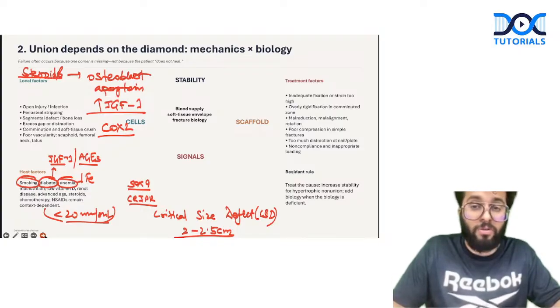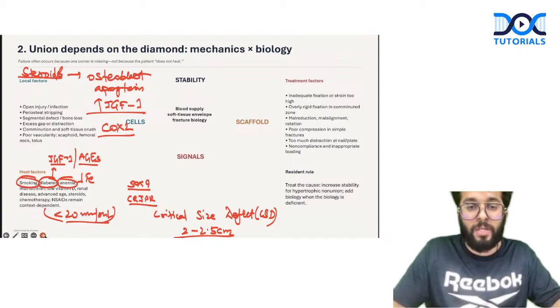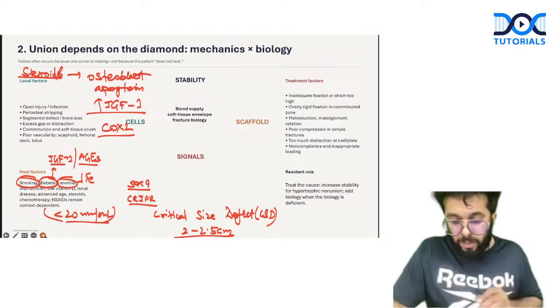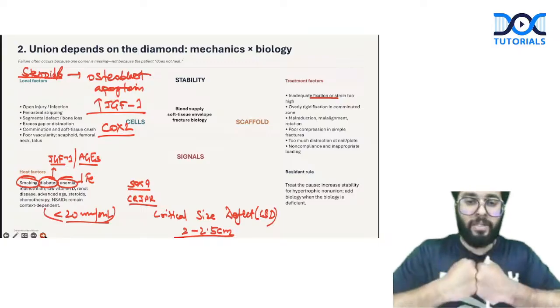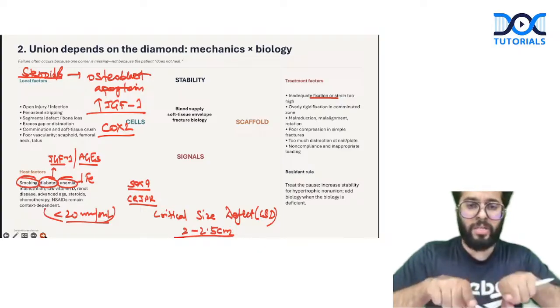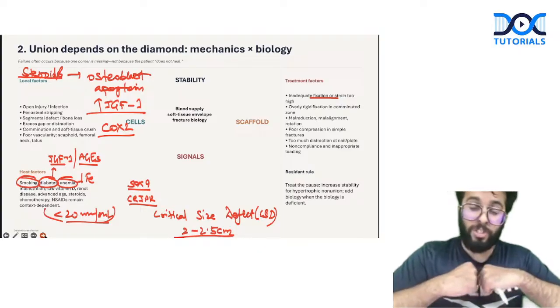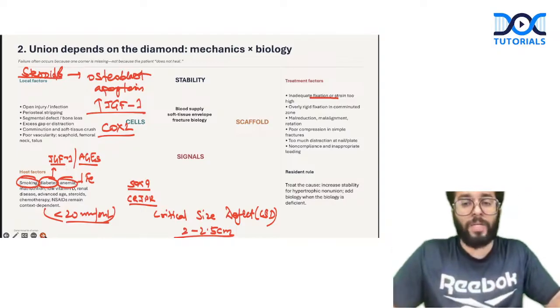Now, it also depends on the treatment factors. Various drugs are also involved in causing non-union. You should know them as well. Now, treatment factors. As surgeons, these are very important for us. Fractures requiring absolute stability should be fixed with absolute stable fixation, right? Inadequate fixation or strain. Even if the strain is too high, you have compressed the fractures together, and you have applied two screws that are very near the fracture fragments. Now there is no micromotion occurring. If there is no micromotion occurring, the union at the fracture site is likely to be compromised. Right. That is what overly rigid fixation also does.